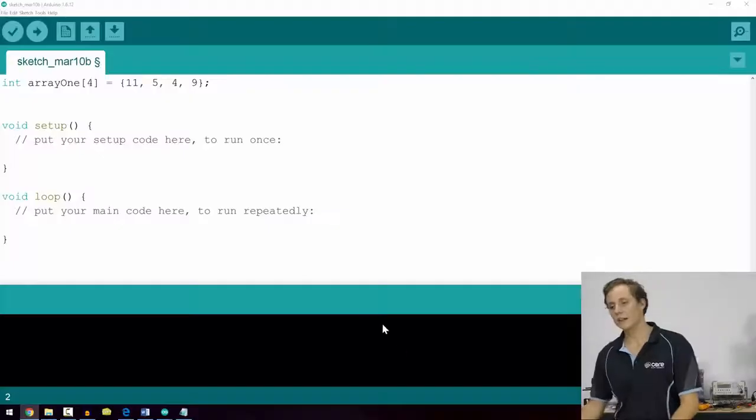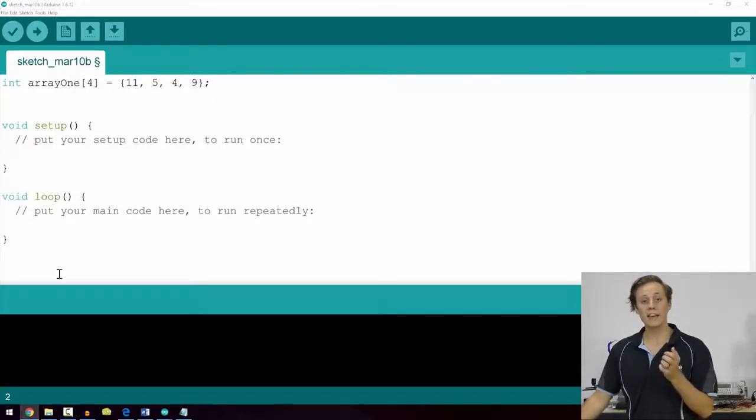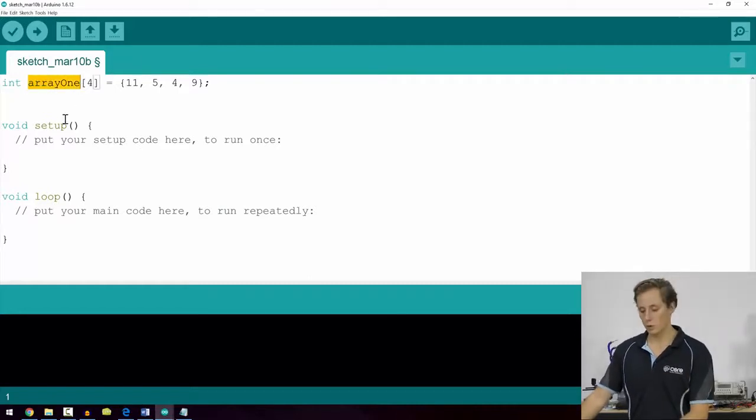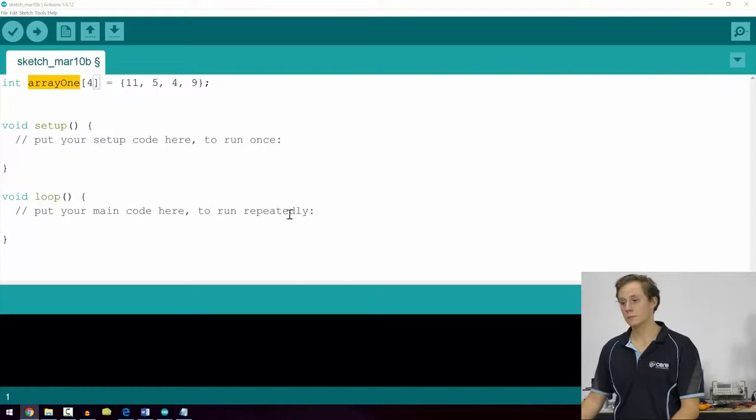Let's take a look. So I'm in the Arduino IDE, and there are 4 key elements to an array. You have the array data type. In this example, we're using int, much the same as we would another variable. We have array1, it could be called anything, it could be called Sydney, it doesn't have to have the word array in it, it's just a unique name in the same way that a variable has a unique name. It has the array index, just there, and then it has the array contents, which we have here inside of our curly brackets, and each element is separated by a comma, so there are 4 unique elements or pieces of data inside there, each of which is an int.